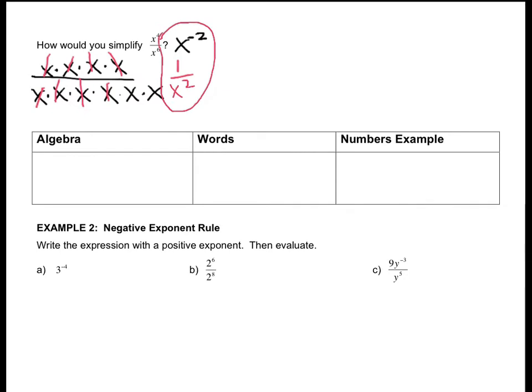x times x is left on the bottom, and that's x squared. So this is the concept I want to talk about now. What do negative exponents mean? If you notice, this exponent is kind of the same as this exponent, only this one's positive and this one's negative. The base kind of looks the same, x and x in both of the bases, but this is a fraction and this is not a fraction. Let's write that down in our algebra box. x to the negative 2 equals 1 over x to the positive 2. So what I've done is I'm taking the reciprocal of the base. If the base is x over 1, then its reciprocal is 1 over x.